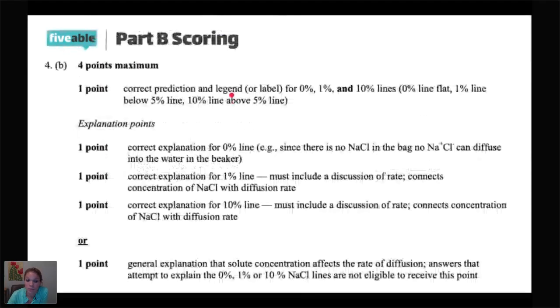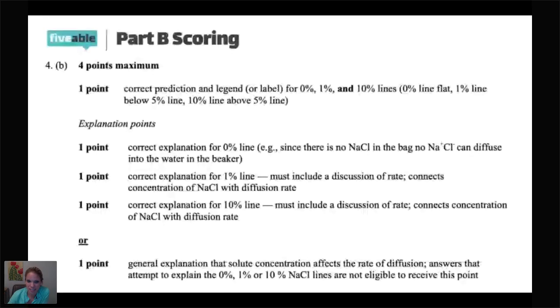What is that actually going to look like? So again, this is a 4-point question. So just predicting where it goes, 0% is going to have a flat line because if there's no NaCl, it can't move out. 1% is going to be somewhere below 5% because there's not as much. 10% is going to be somewhere above 5% because it's going to have more. Typically, when it's asking you to make a prediction like this, you don't have to get specific. There's not a magic, oh, you must draw the line like this and then turn left there. You don't have to do that because you're not expected to get it that perfectly. But you've got to have it in the right ballpark and you don't want to go too far left field. So that's going to be your example there.